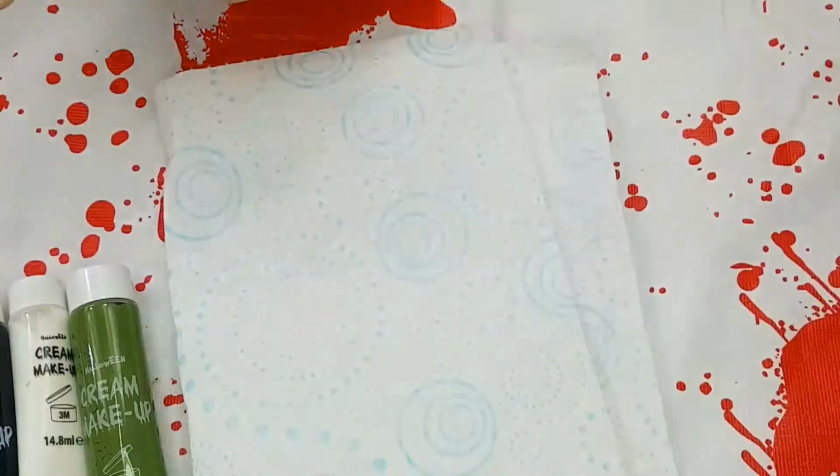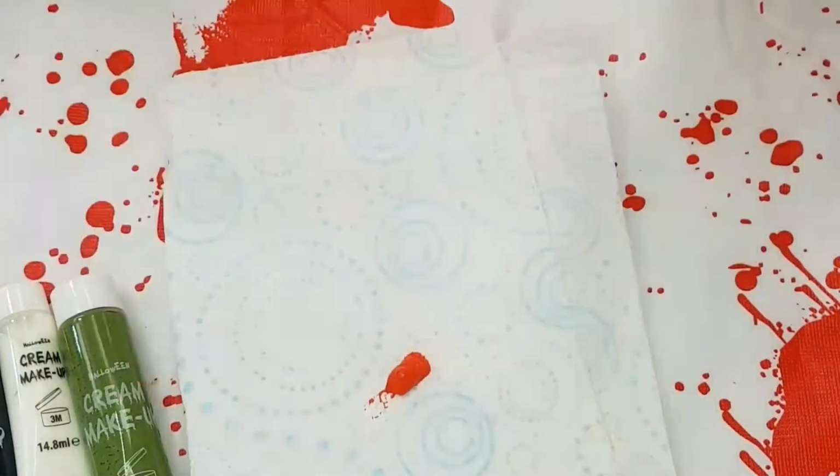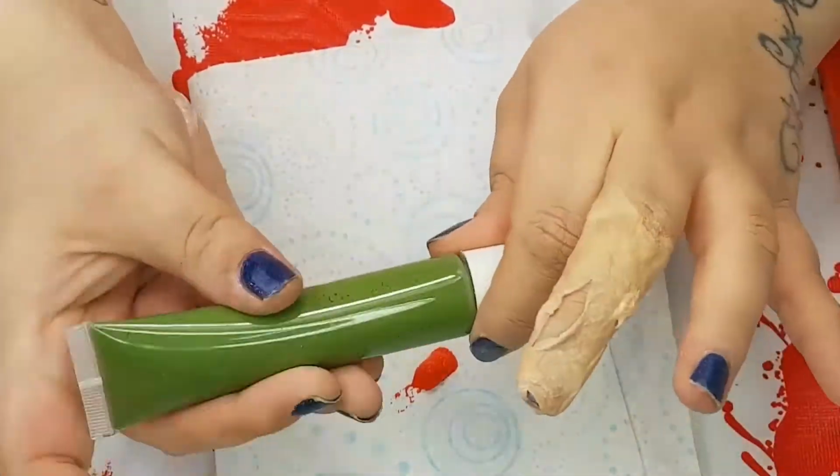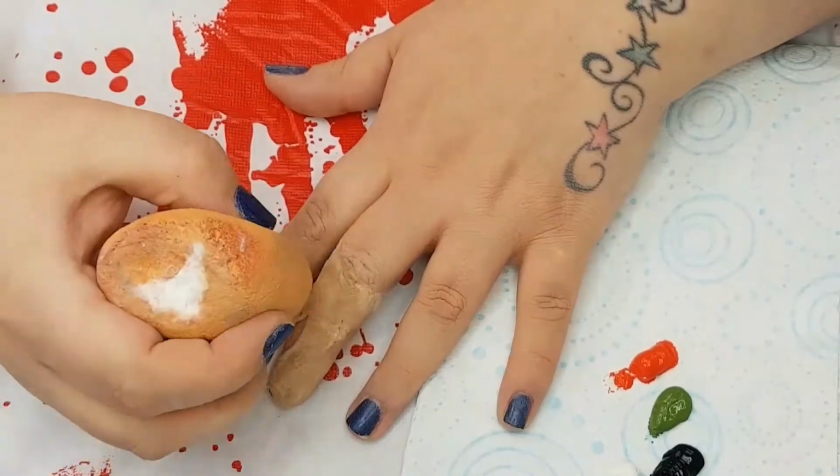So my next step was to add a little bit of dimension to the finger. So I used some of this Halloween makeup that I also picked up from Asda. These were just in the kids section, so again, they are not the greatest paints, but they were perfect for what I needed them for.